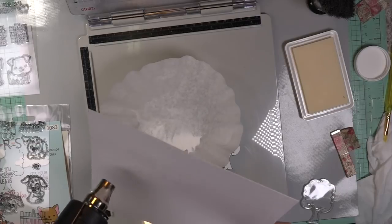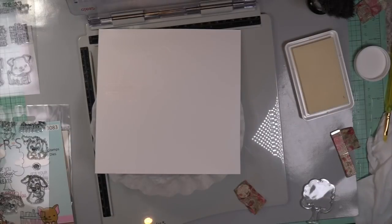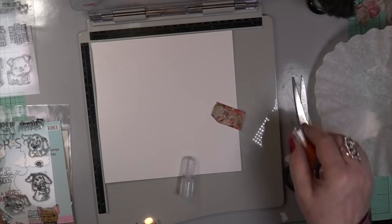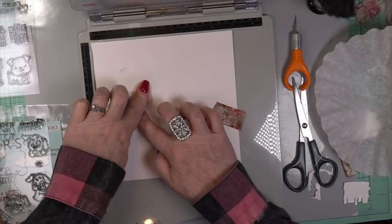And this is in the new release. I think you're going to love this bright white. It's beautiful. And I'm going to do the entire background, and I chose to do it on watercolor Bristol, on the Bristol paper, because of the water I'm going to add to it later on.